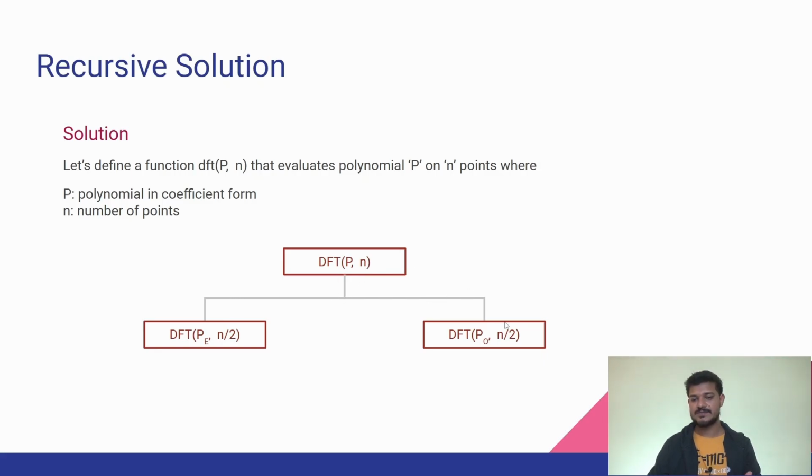So what we are doing is making a recursive call to DFT again, because pe and po are again polynomials and again need to be evaluated. And who does the job of evaluating a polynomial? DFT. So first of all, we'll create pe and po, and then we'll make a recursive call to DFT on PE and PO on n by 2 different points, right? Similarly, this recursive call will keep on happening again and again till we reach the base case, and then we return the value, and this will be evaluated, right?